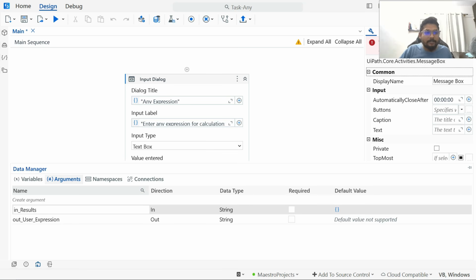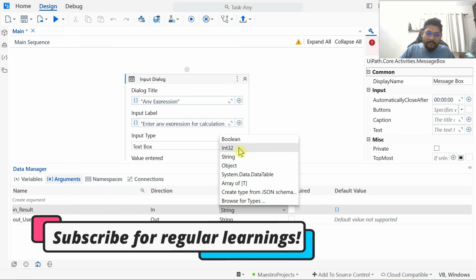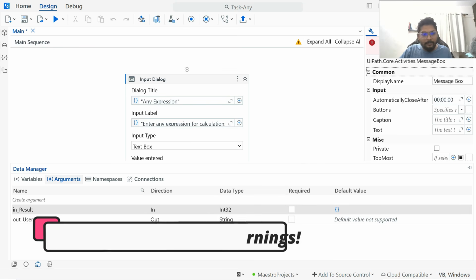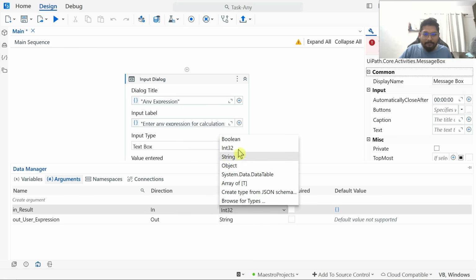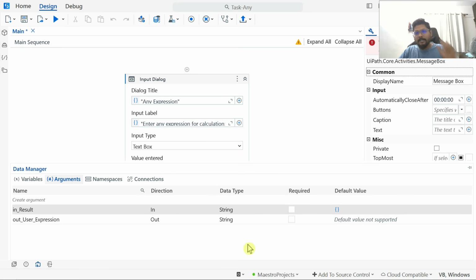This should be an in value, and whatever the value is, it should come. I will keep it as a string; integer or string doesn't matter, finally it has to show. So I have two arguments now, in_result and out_user_expression. These are the two things I have created.